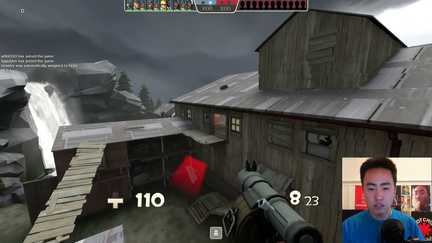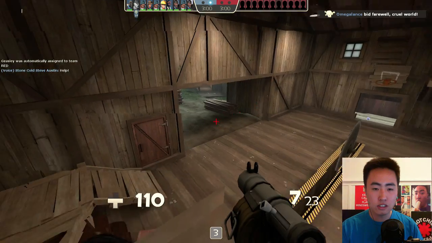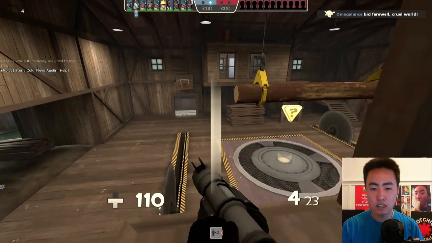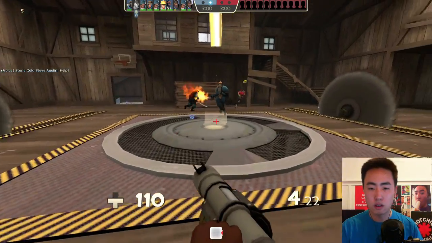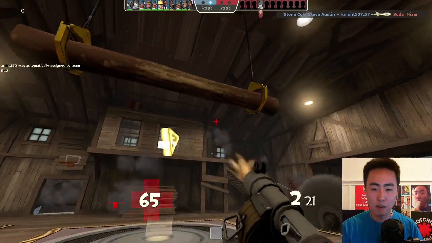My weapon choice, you'll see me using stickies like 90% of the time because it's just so consistent. The splash damage is really great to have. You'll see me just sticking off areas. This guy, where are you going? Oh, Jesus. I am hurt.